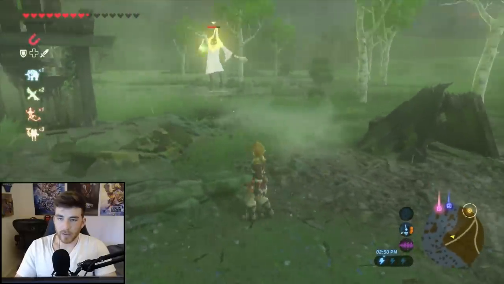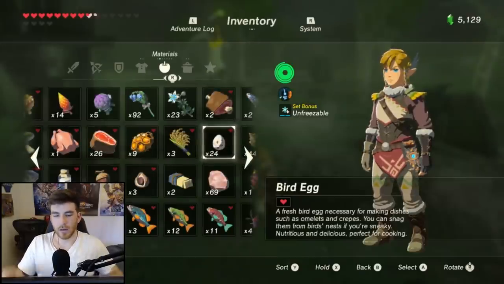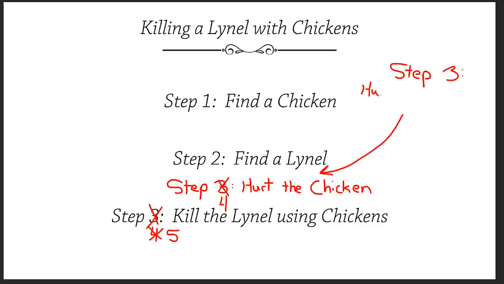So it disappears after attacking an enemy. Okay. And that means that step three is actually hurt the Lynel first. So you basically have to get the Lynel almost to the point of death and then have the chickens come in and attack and kill him. And that's the only way to do this.